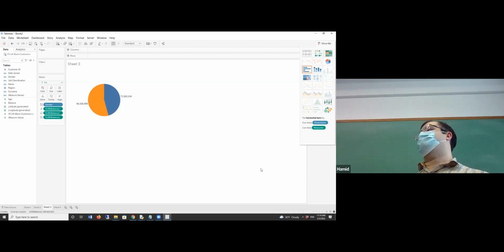As I said, I have so many independent figures, so each time I need to select the related sheet and talk about that. But what if I have all of them together and make a dashboard? The big difference between a dashboard and independent figures is that in a dashboard, figures are associated with each other.